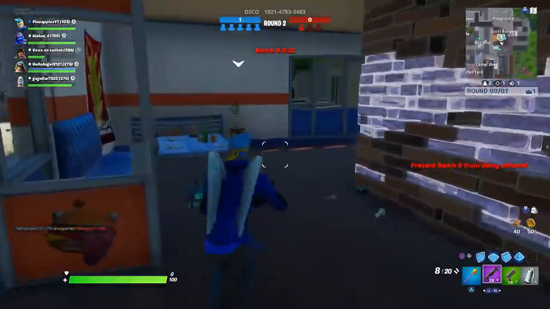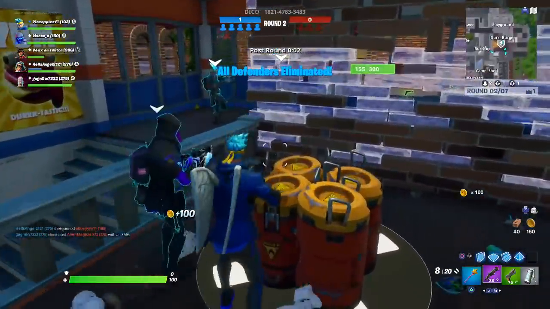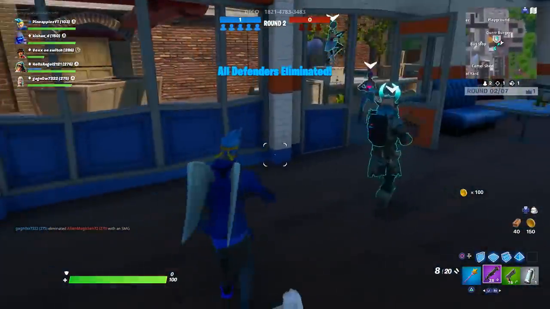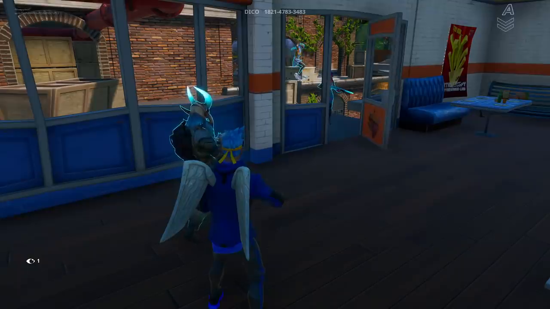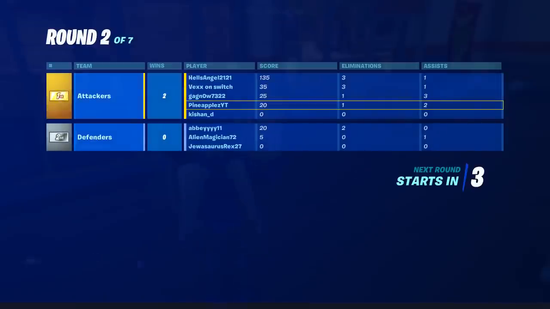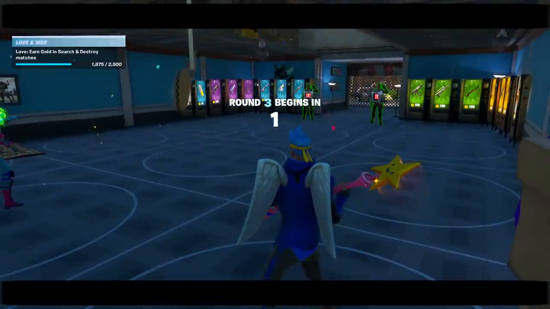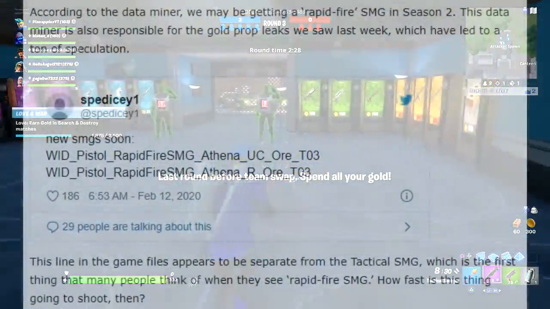So as you know, news and updates in general have been slow this season. There hasn't been nearly as much as in previous seasons. So it's kind of interesting because now, today, we may have gotten our very first inside look into a leak for what's going to happen here in Chapter 2 Season 2, which is kind of exciting. This is courtesy of FortniteIntel.com and the data miner SpitIcy1. Hope I said that right.